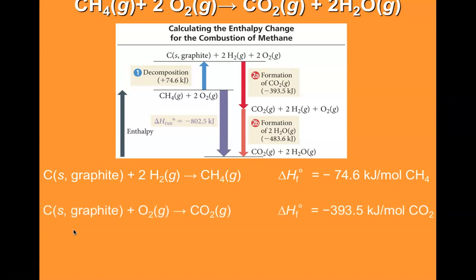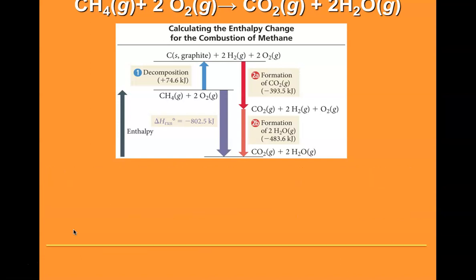So the next one is the combustion of carbon as graphite, written as 2A from above. And then here is the formation of water from above. I know the numbers don't match. Not too sure why that happened. Sorry about that. But notice in the 3 reactions written on the left-hand side of the screen, all of the products are 1 mole. The reactants can have any coefficient they want, but the products have to be 1 mole.